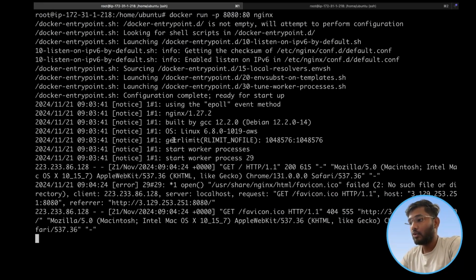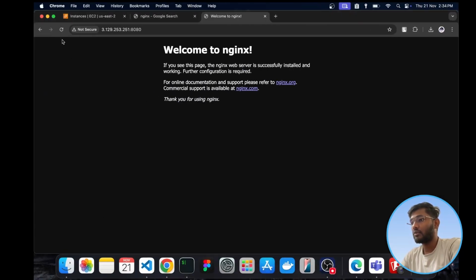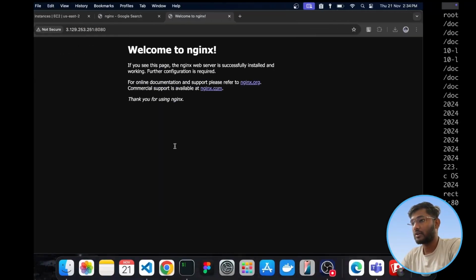Now if we look at the logs, we can read the details that we get. The first thing is the status code, that is 200. Second, through which browser it was accessed. Then through which device it was accessed, that is a Macintosh, Intel Mac. So those are a few of the details that we get. Even if you refresh, you'll get the logs accordingly.